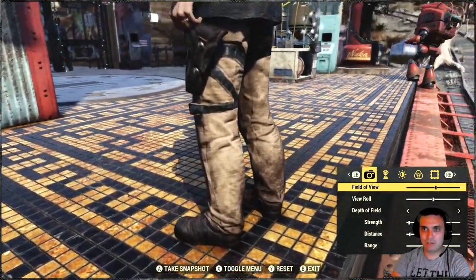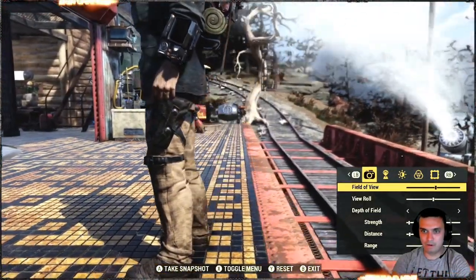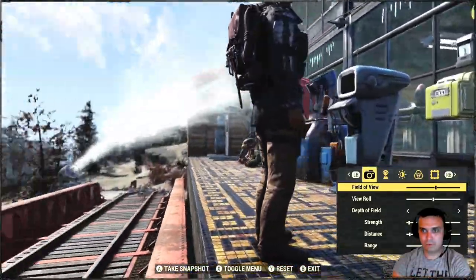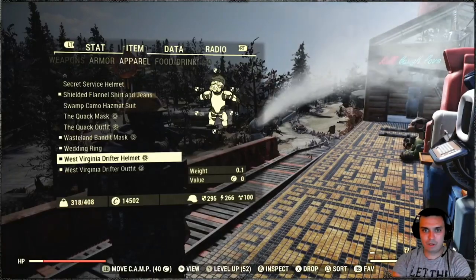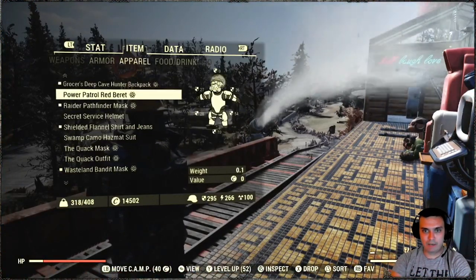Oh, shoot. I just noticed it. It's got, like, the pistol bag over here. Is that a pistol? Yeah, it looks like a pistol, man. That's cool. There you go. So, yeah. Hope that helps you out. Anyway, let's see what else we got there.